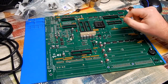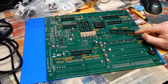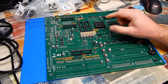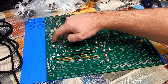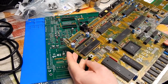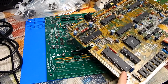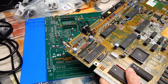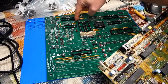Slowly but surely, it's coming together, isn't it? I have one more socket to fit for the CPU. I was thinking of using a turned pin socket at this point, but as well as the chipset that we need to recover off the old 500 plus board, I also need the video hybrid to go in there. That's this thing. And perhaps while I'm desoldering that, maybe we should just take the CPU socket off this as well. And you know what? The other thing that I'm going to need off this board is the floppy header to put that on there.